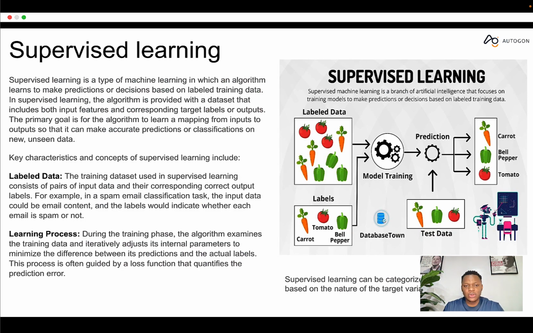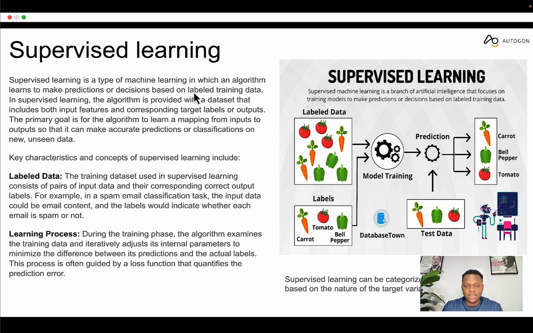Okay, so supervised learning. It's a very interesting journey we've gone through so far, and we are going way more in. Super interesting to have you here. Supervised learning is a type of machine learning in which algorithms learn to make predictions or decisions based on labeled training data.